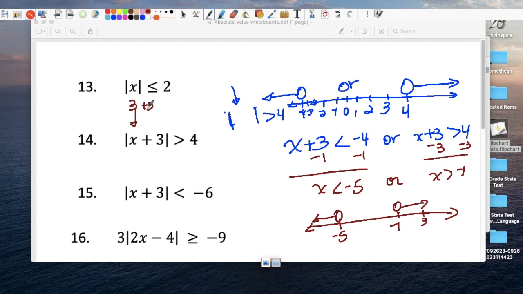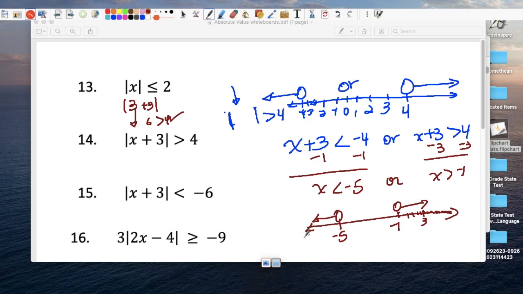3 plus 3 is 6, right? The absolute value is 6. Absolute value of 6 is 6. And is that greater than 4? It works. So if I pick 4, 4 plus 3 is 7. Is that greater than 4? The absolute value of that, is that greater than 4? It works. So any number that you can replace x with that is greater than -1 works. So that side is checked.